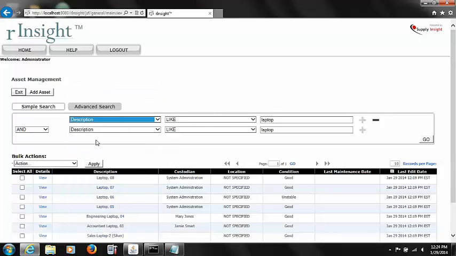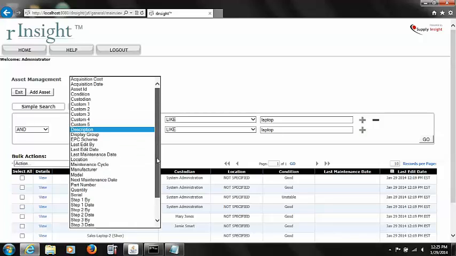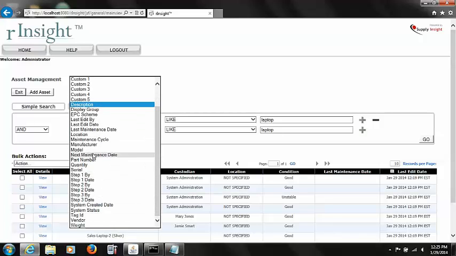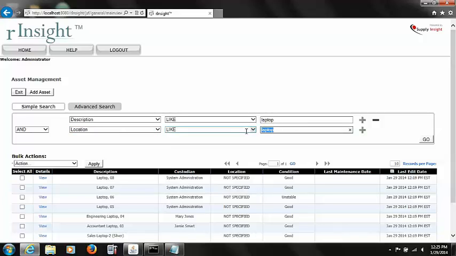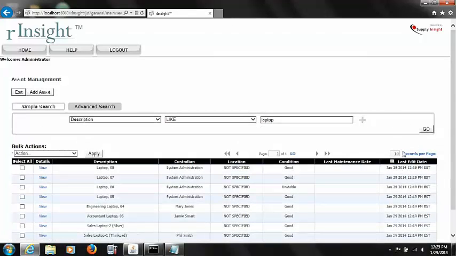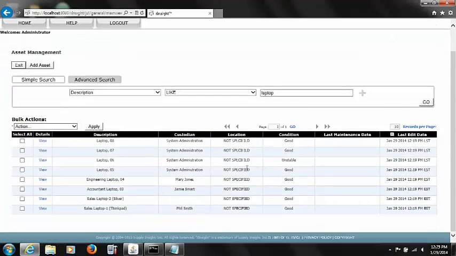So I'm going to choose description like laptop and location like not specified. This time my results are all laptops not specified.